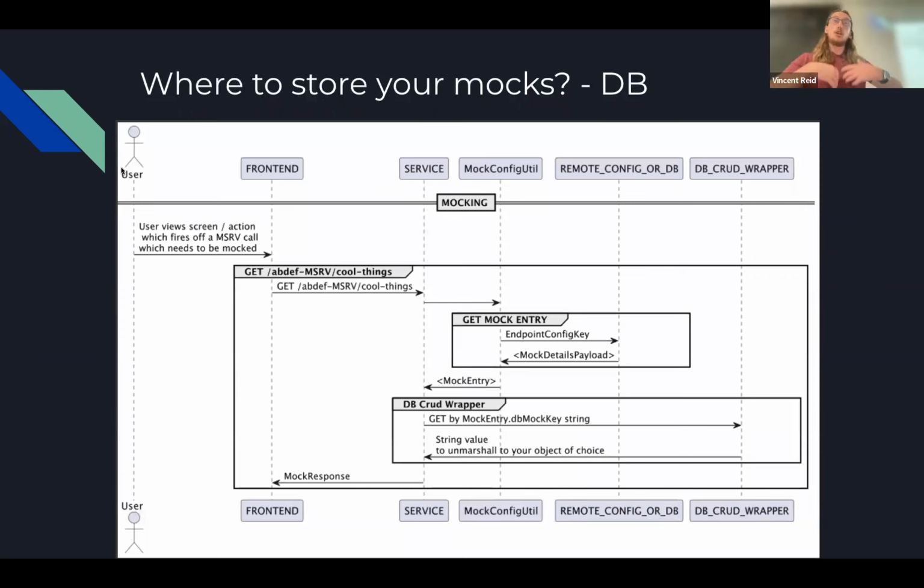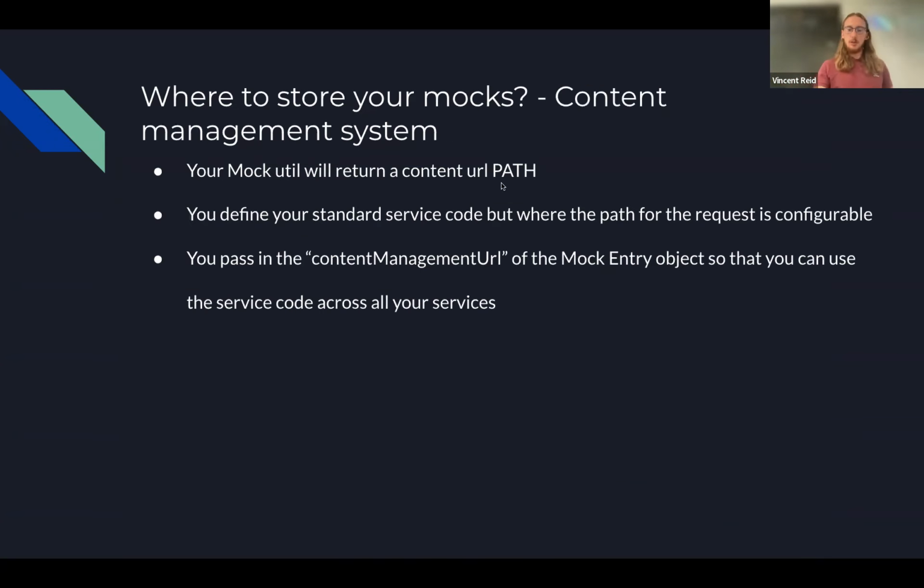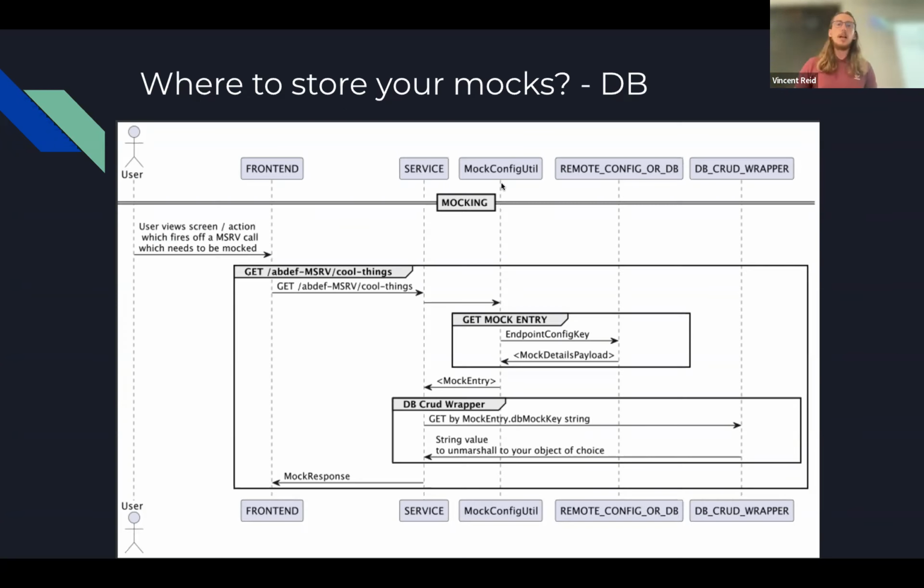So we have a user. This user opens up their app or their website, or maybe consuming the API, depending on your needs, and some kind of service call is made, right? And that user's call happens, it goes to some kind of endpoint, whatever that endpoint looks like. And the endpoint goes, okay, cool, config util. So I'm just going to go with mock config util. And what it does is all that profiling, right? It's going to check for that user ID and it's going to return to you the relevant mock entry of interest. But this is on a configuration level. So we know which permutation to fetch, right?